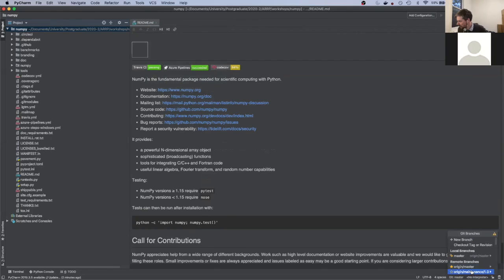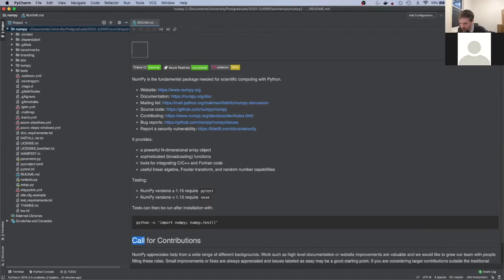There are like 22 branches on the remote. Obviously all of the releases are here, and where they're working on specific features or fixing bugs or something like that.